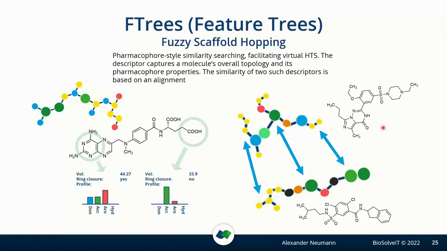And this is something that can pop up during a search. On the left side, on the top here, we have this compound, and below we have an F-trees result. If you would compare them with the naked eye, just the structures, you would never consider this to be very similar per se. But if you now compare it with coloring, you would say, okay, I have a lipophilic tail on this side. I have some aromaticity or lipophilic parts here and there. And this is how we align those molecules and search for analogs or related compounds in the space.